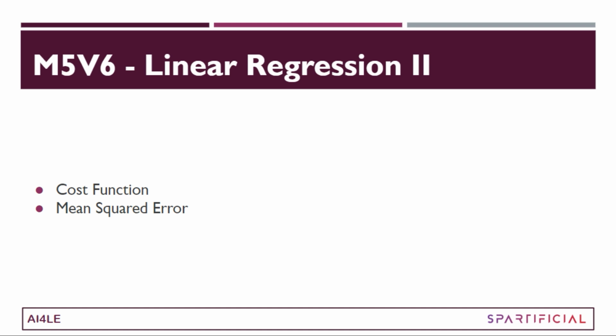So yes, that's it for this video, guys. I hope you were able to understand how we use this cost function to check if the model is performing better or not. Now in the next video, we're going to look into how we can optimize this cost function with the help of an optimizer like gradient descent.